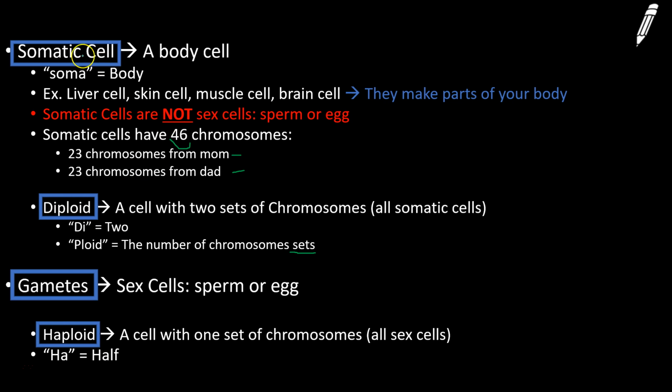It's important to note too that somatic cells are made by mitosis. When we come back from Christmas break and we talk about gametes, they're made by another process that's very similar to mitosis, but that process is called meiosis. It's very similar, but a little bit different. The whole purpose of the next process that we're going to talk about is how do we reduce that number of 46 down to 23 to make a gamete or sex cell.